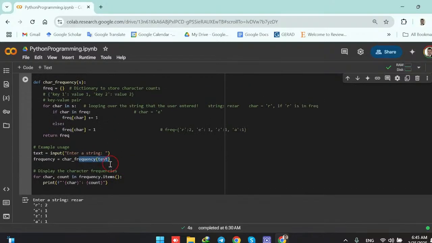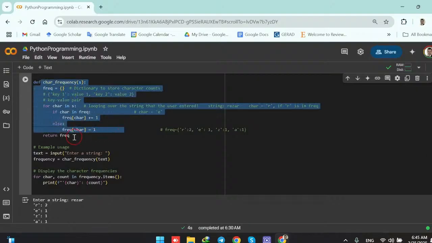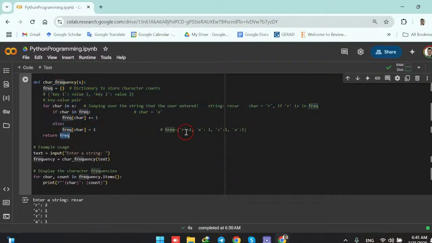So we were here. So here we called the function. We did all this computation, and in the end, we are returning the dictionary frequency. We are returning this dictionary. So we created this dictionary and we are returning it, and the returned dictionary is assigned to this frequency variable, which is itself a dictionary. Now we would like to display character frequencies. So everything is inside this dictionary now, frequency, because the output of the function was assigned to this variable.